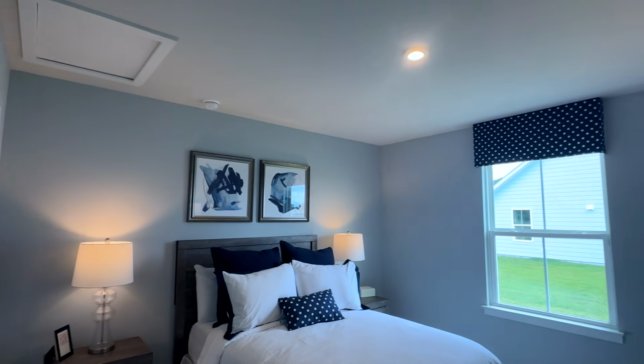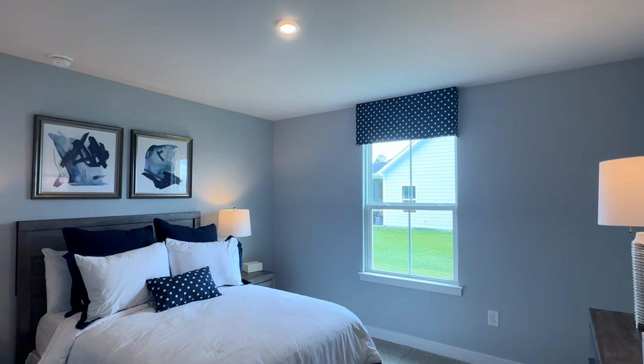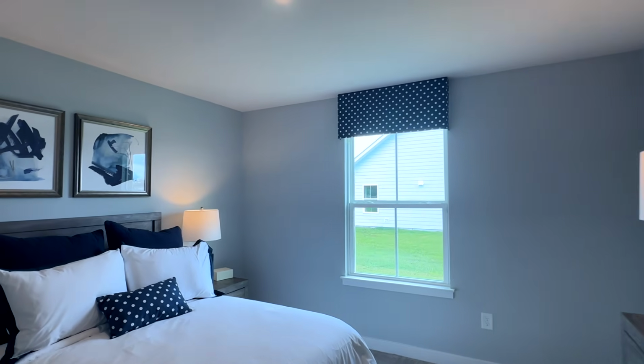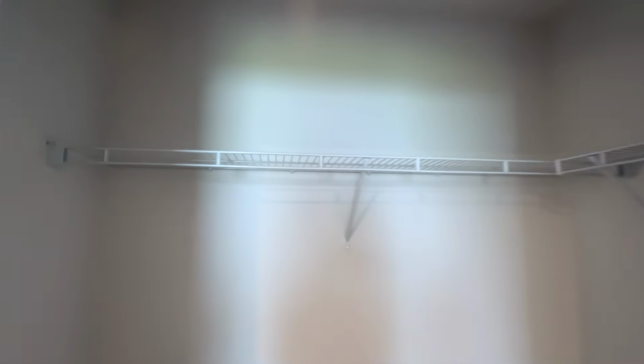And then you've got your first of the 2 guest bedrooms off to this side. So a little bit more budget friendly. So we've got just the single window. All of these little things just kind of help keep that cost down. So again, some finishes are going to be different as well. There's also a light in there. I just did not turn on for y'all.